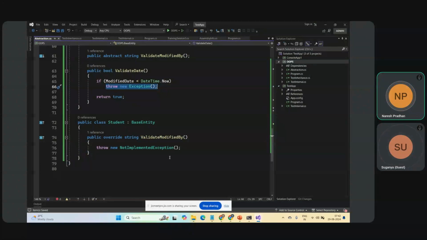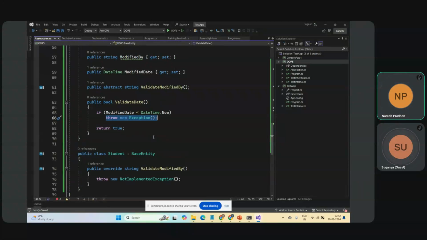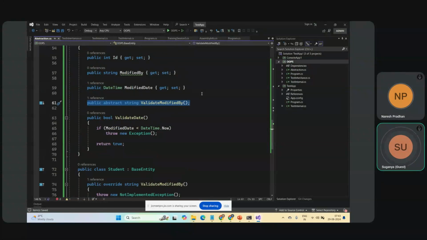They will highlight this issue, and then you have to explain to your architects or leads why you wrote that code. Why did you not just make it virtual and override it here? Why are you writing the same method? It will be confusing. If somebody goes and uses it in future, he will not know whether to use this or that. If you write virtual, he knows that this is the default implementation, and he has the option to use it or override it. If it is abstract, he has to compulsorily provide a definition in the child class. Got it?